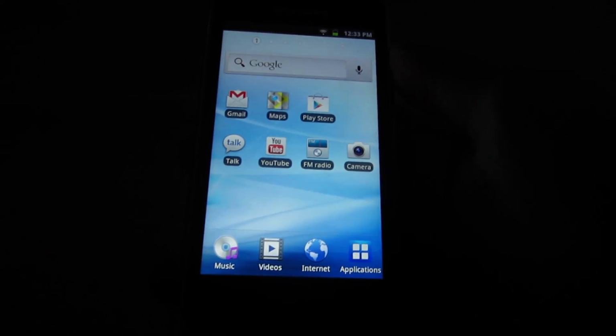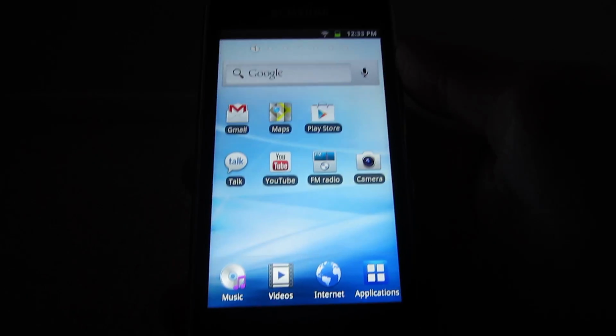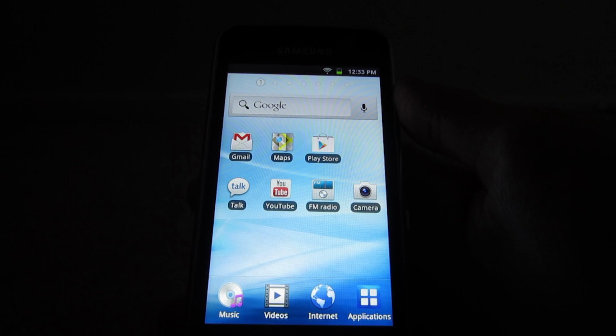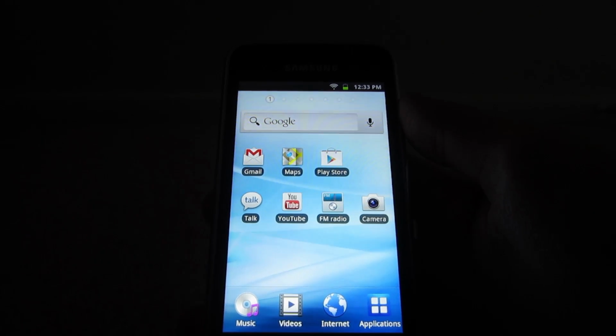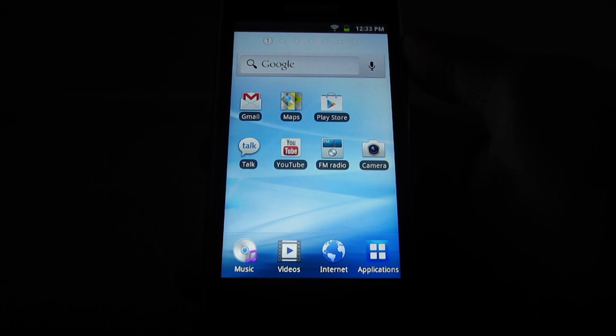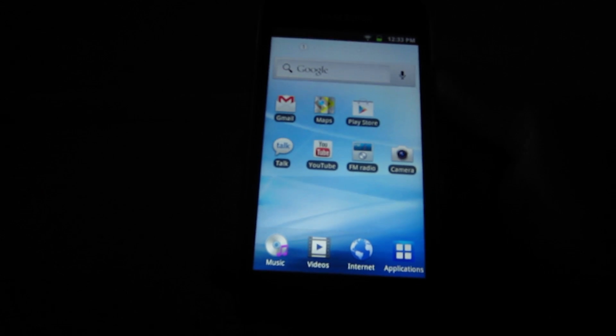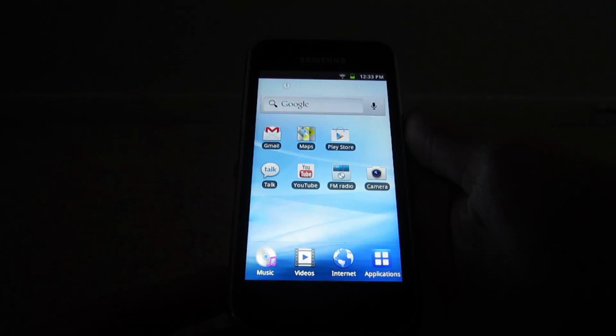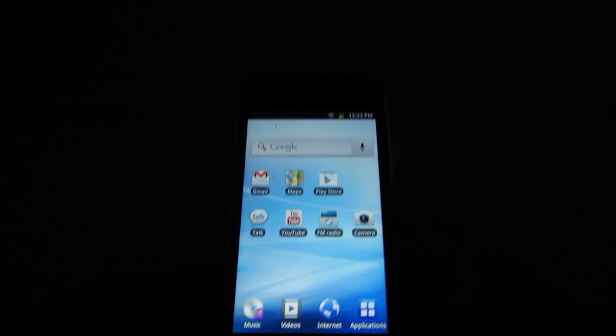Also, please note this device is running a custom kernel, also known as Steve's kernel, and I do not recommend installing that kernel if you don't know what you're doing. But if you do, I'm not responsible for it. Sorry. But yeah. Also, so back to the device.